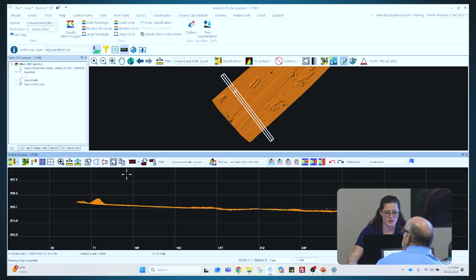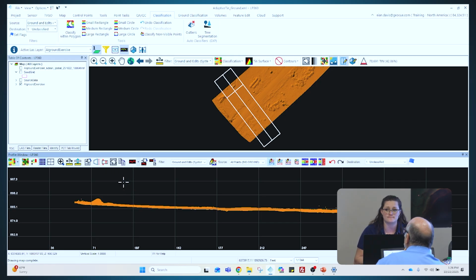Now, when I change over to that, it makes it a little bit more apparent when there are objects above your ground. If you are working with an area that has significant change in its elevation, meaning it is going up and down with rolling hills, something of that nature, it may not be as easy to visualize this in the profile view. When it is relatively flat, as you can see here, I can also increase this to something as high as 100, and I can still see those points above my surface.